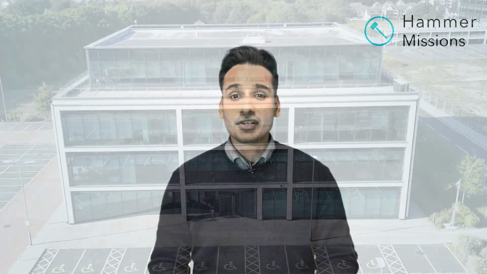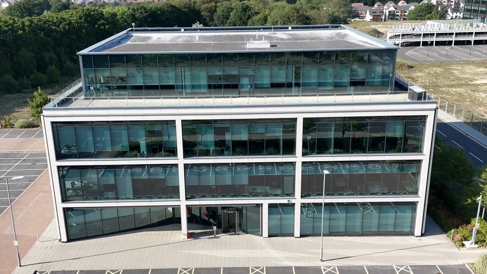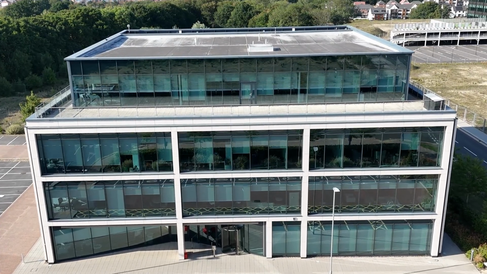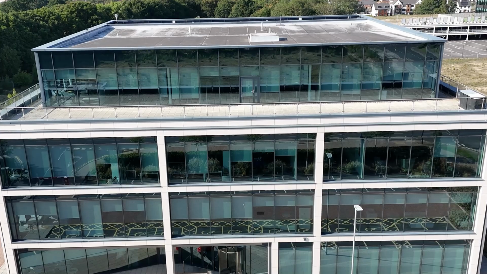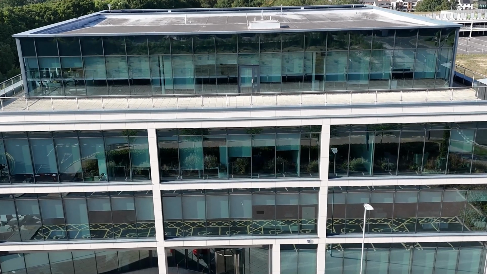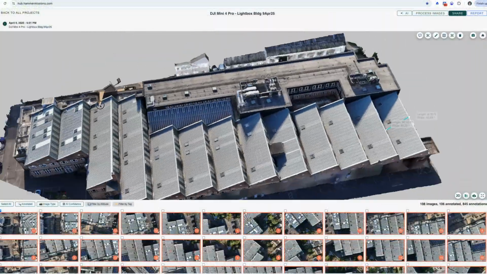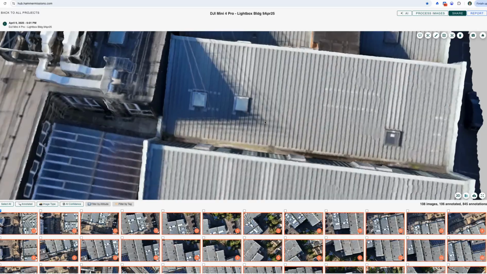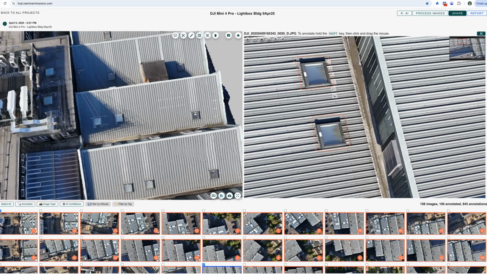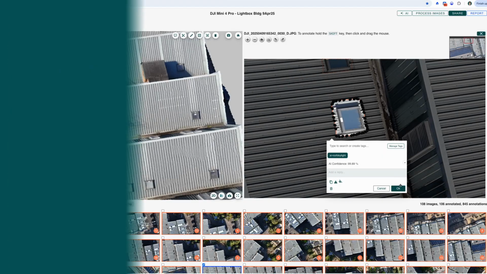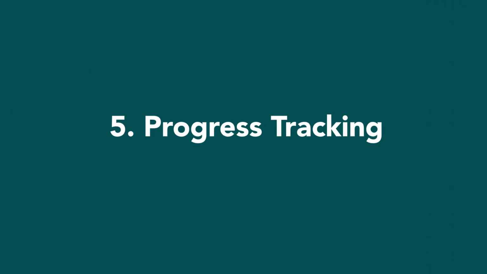This can be really useful if you're trying to understand what the sealant replacement cost is. So if you're trying to replace the sealant on doors and windows because of any kind of leak issues or any kind of anomalies that have been picked up, you can very accurately and quickly identify how many windows are on a specific property, and also what the total measurements of all of those windows will be that are required. And number 5 is actually progress tracking.